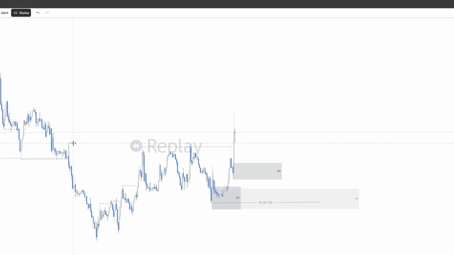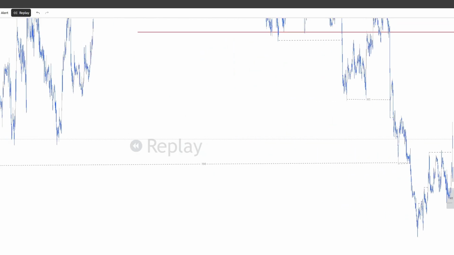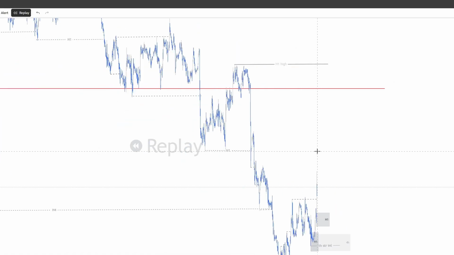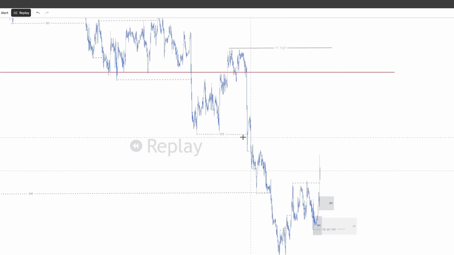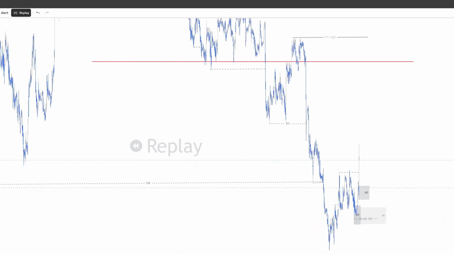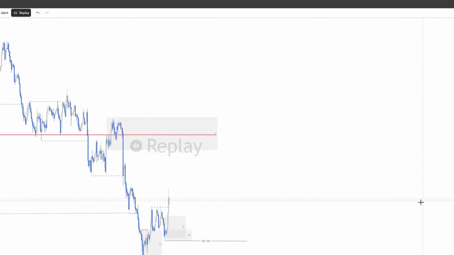So now here is where it all came together. Okay, so I'm in the 1 hour time frame. You see that on the 1 hour time frame we have a break of structure here. Okay, and then price pulled back, and then we have our internal break of structures, right? So it came down to take out this 4 hour lower low. Once it took the 4 hour lower low, which means the 4 hour is in the downtrend. So looking at the 4 hour, we see the 4 hour is in the downtrend, right?